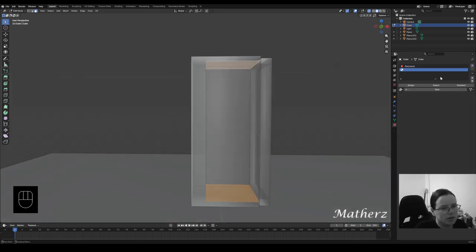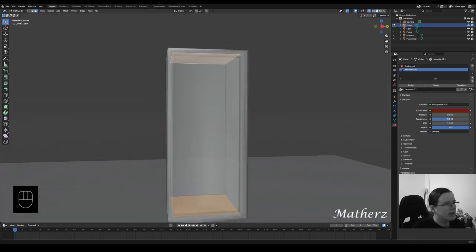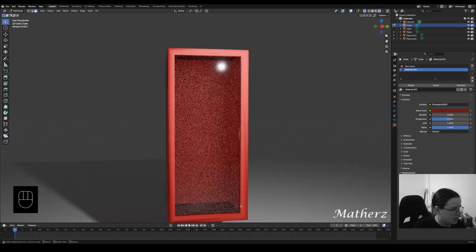We're going to go with plus. Let's go new, assign, and then we'll have this as a deeper red, just to pull some of those details from the box. So just click assign once you've got the tone that you'd like. And now we can see that the box looks a little bit more square on the inside.